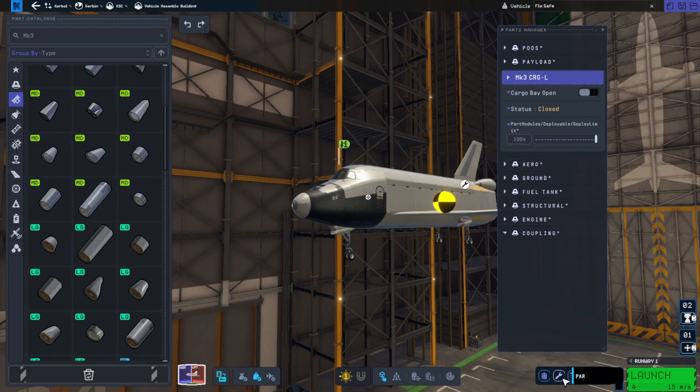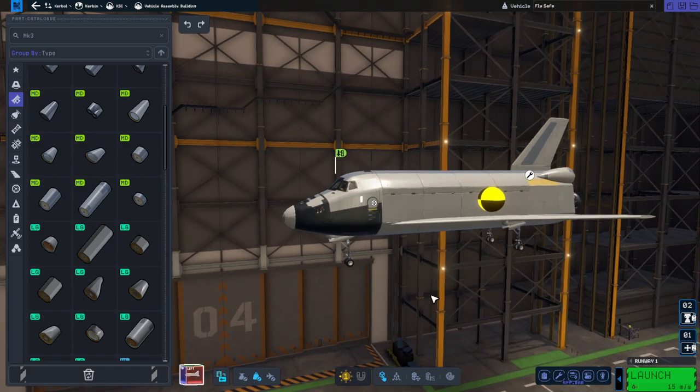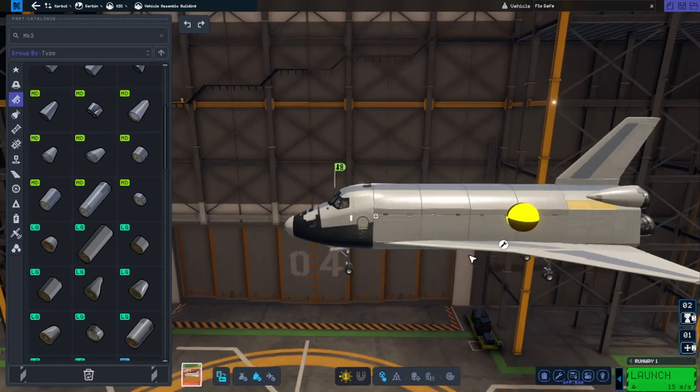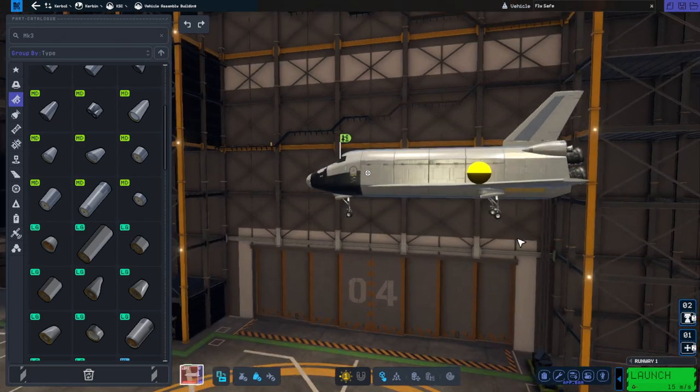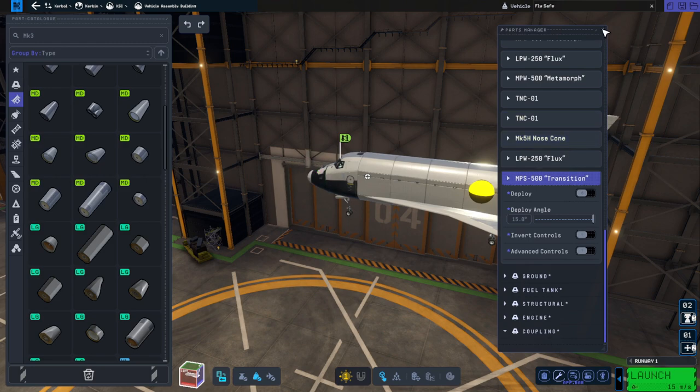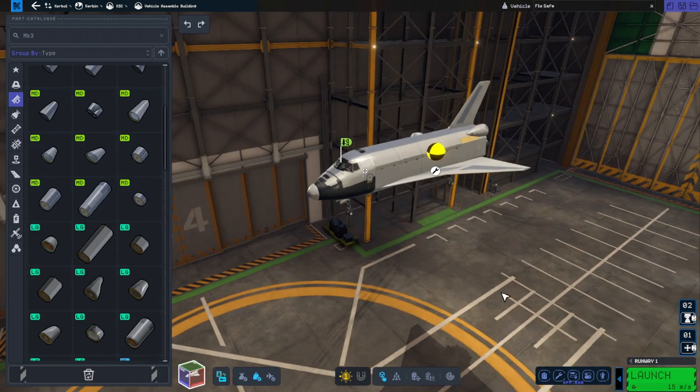One critique that I have is about this parts manager. I really don't like the parts manager. When I want just one part, I just want that one part popping up when I right click on it. I don't need all the rest of this stuff, it's very cluttery.